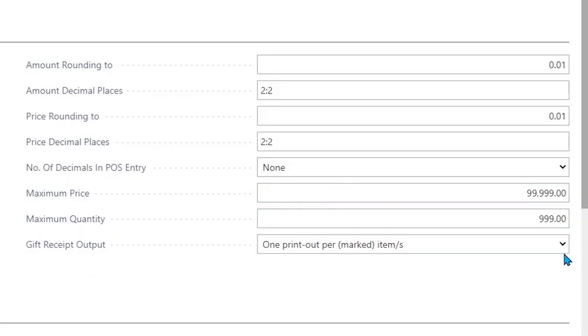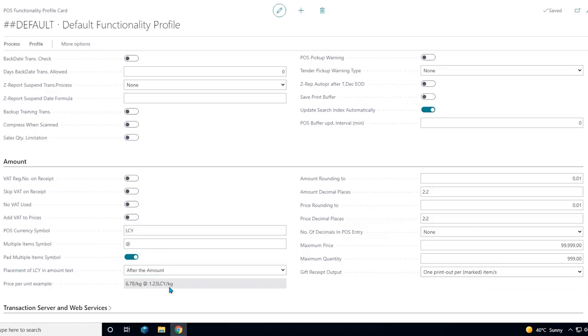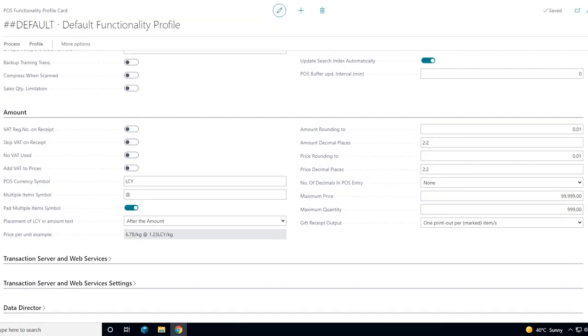Then in case of gift receipt printing, how the system should be printing that can be configured from these options which are here for this field, gift receipt output. And on the left hand side, VAT related settings can be controlled.